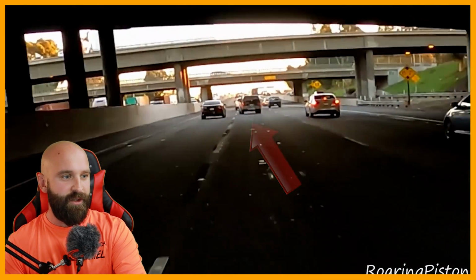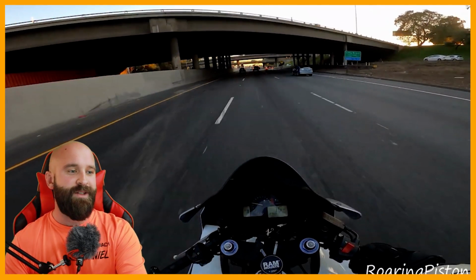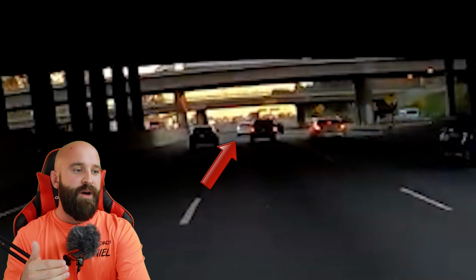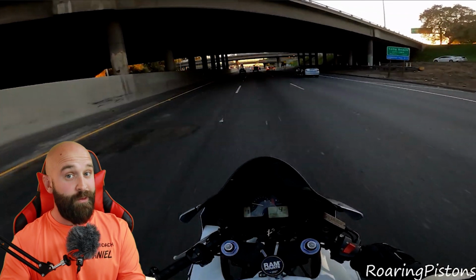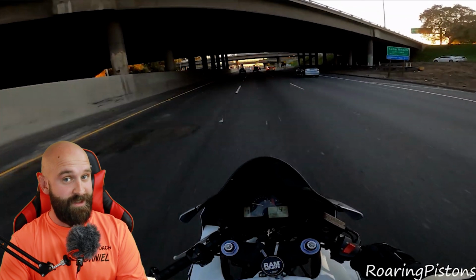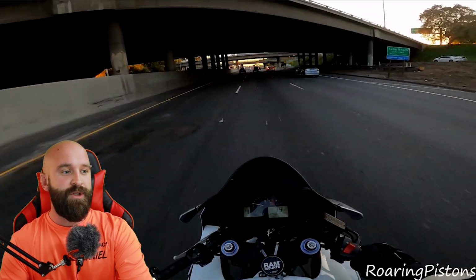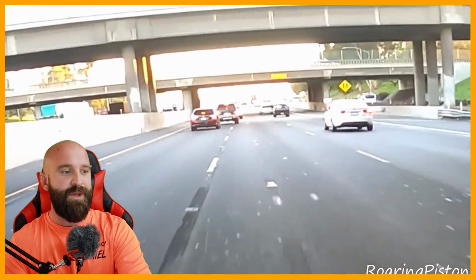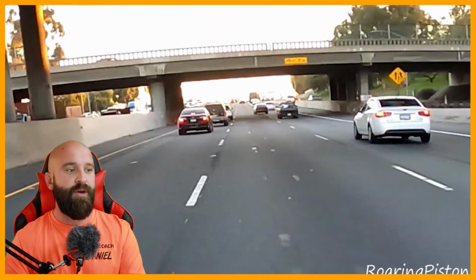But let's go ahead and go back just a little bit. It almost looks like this driver is consistently riding up on the vehicle in front, which is going to be that white vehicle, constantly pushing him out of the way. Right now, this is going to indicate this person's very impatient. I personally, as a rider and driver, want to stay away from this person. So he's going to be pushing this person out of the way, and he's actually going to get behind them thinking, I'm just going to pass him. I have a good open spot.